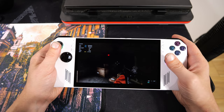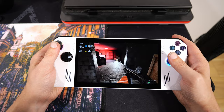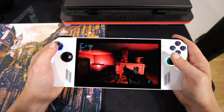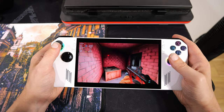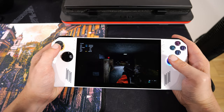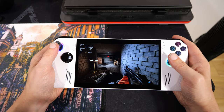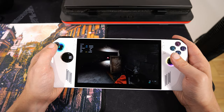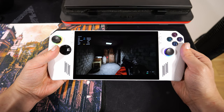Figure out where to go eventually, dang it. That's obviously not where to go. Do I go here? No. All right, no, this is the way I came in. I remember jumping off the thing, so I don't think I want to go back the way I came. There's no hidden doorway in the darkness there. Huh. I would have thought I was supposed to go this way, but there doesn't seem to be anywhere to go. Well then, if that's the case, we'll just move on to the next graphics setting.